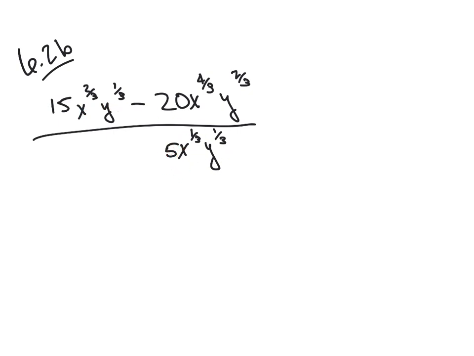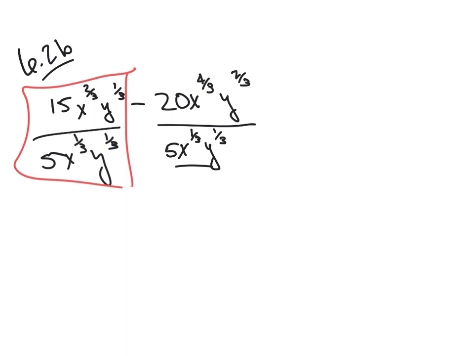And I had told you that to me, the easiest way to do this is just separate those two and write your denominator twice, or under each term, depending on how many terms you have. And then I can just look at this part, and then I can look at this part and do what's necessary and just put a minus sign between them. All right, so if I were to look at just this section here, I've got 15 divided by 5 is 3.